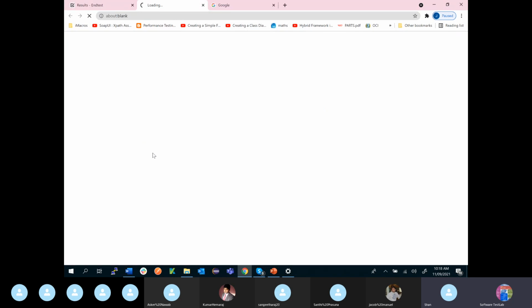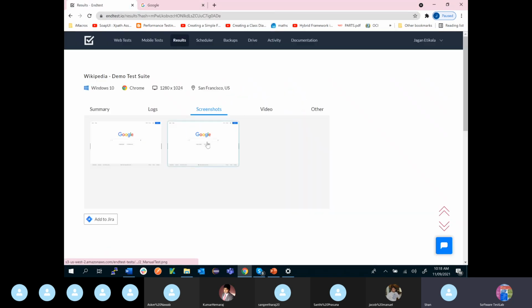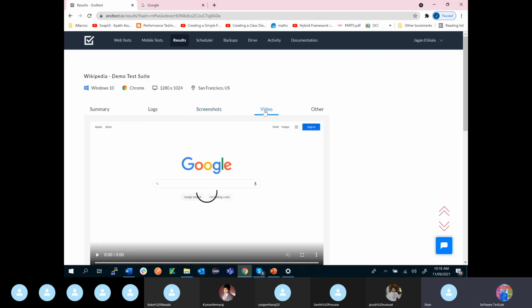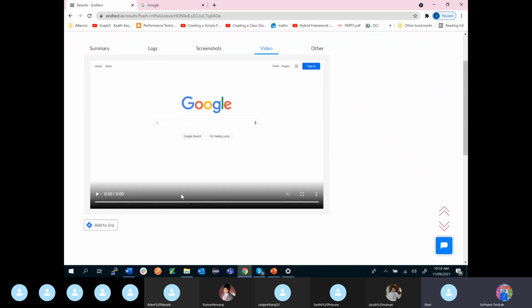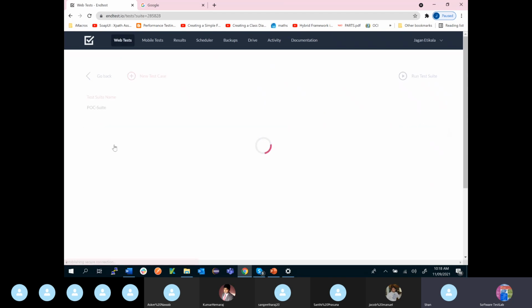See, this takes the screenshots of everything we are talking about. So it took a screenshot of step 1, it took a screenshot of step 2. Then if you go, this is the beauty of this tool, video. It does the video of what we did anyway. We just said navigate to that web page, it navigated to the web page. Okay, now let's go back to this one, just see some features of this one.